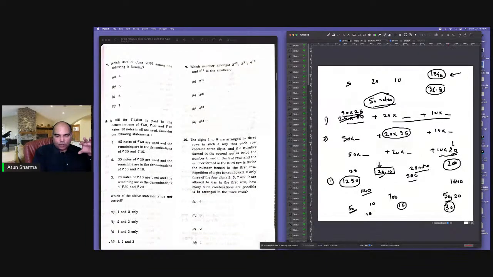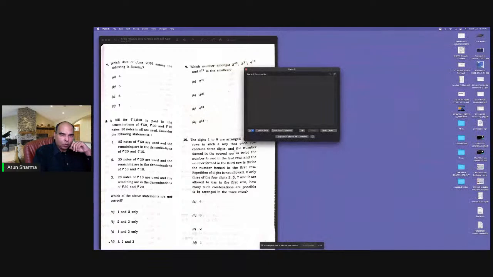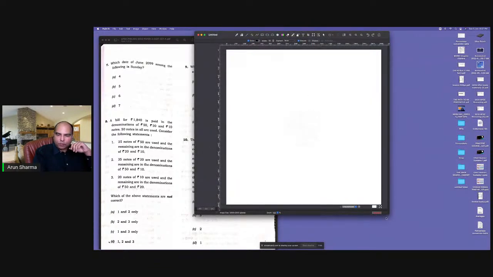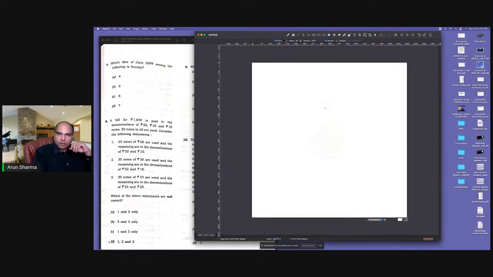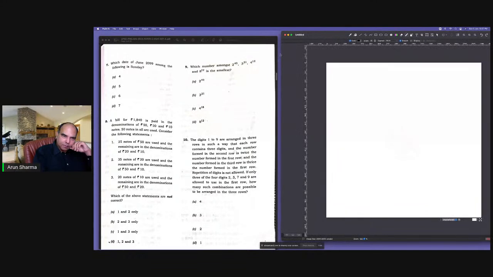Which of the above statements is not correct? Answer is D. Question 8 का answer D है. D is not correct. All three are not correct. चलो अगले question पे चलते हैं. Quick good quality question again. Logic पकड़ना जरूरी था. ये logic काफी use होता है aptitude exam में.